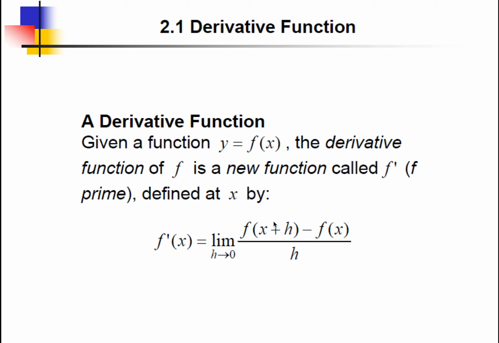In the next section, we will start learning the formulas. And the formulas would be for each function. For example, in the polynomial function, we would have a formula. If the function was a cubic root, we have a formula. If the function was an exponential, we have a formula, and so on. So in this first section, we're going to first start by using this definition to find the derivative.